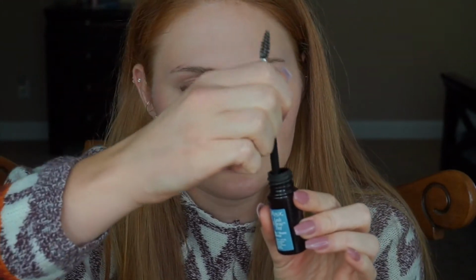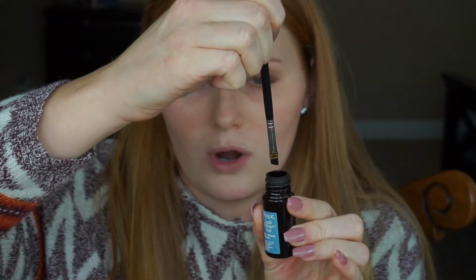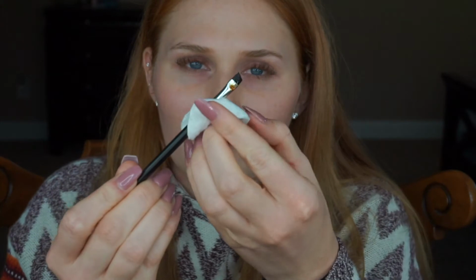And I just take this brush. This is the Anastasia one that has the spoolie and then this angled applicator. It's normally for just brow product, or it looks like an eyeliner brush. But I just dip this straight into the product, and the product is liquidy, like straight up like water. No thickness to it. I take that and I wipe off the product that gets on the metal, just so it's not dripping, don't have any excess dripping on the skin. And then I start going in and doing the shape of the brow that I want.